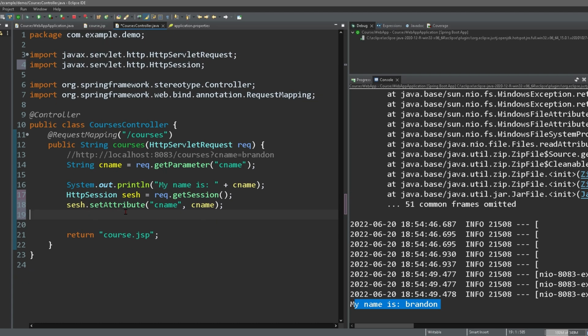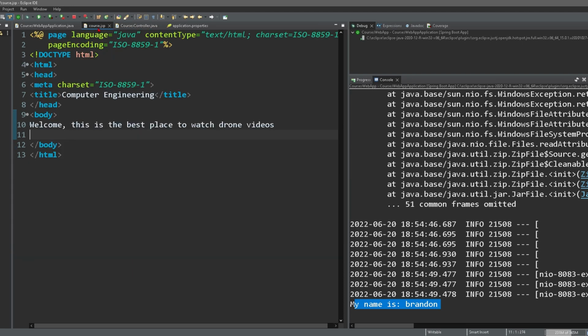Now we need to pass this right here to our course.jsp. Then we can also comment this sysout.println. We don't need it. We just need this HTTP sesh, and then it's going to set the attribute. So we can save this, go into here, and then inside of here we can just do a little dash, and then we can do a $ sign for system command, because we don't want to print this out. We don't want to print these brackets right here out. We want to print out what's inside of them. And inside we're going to pass our CNAME, and we can just finish it off like this.